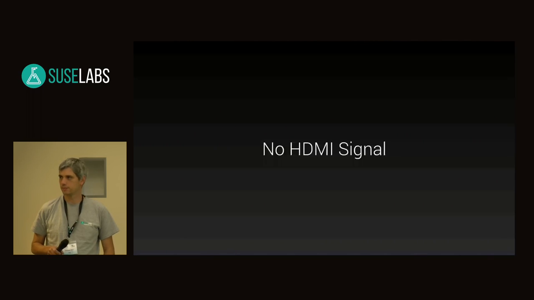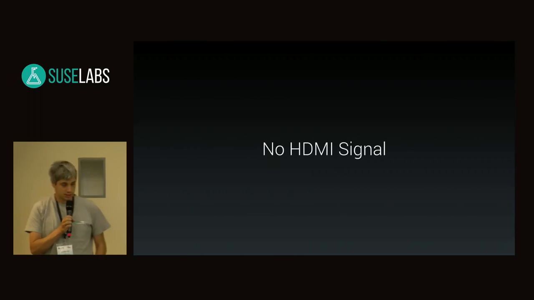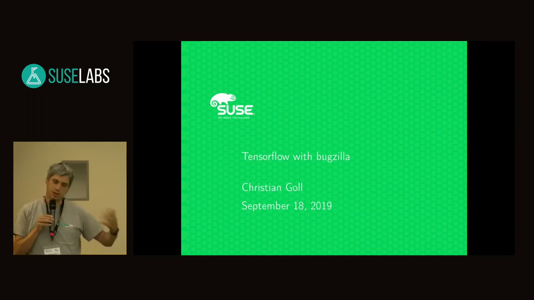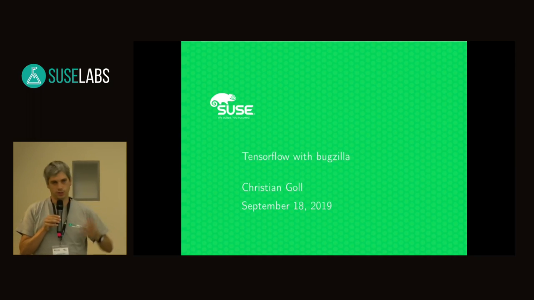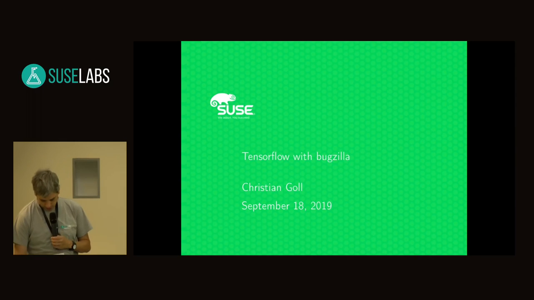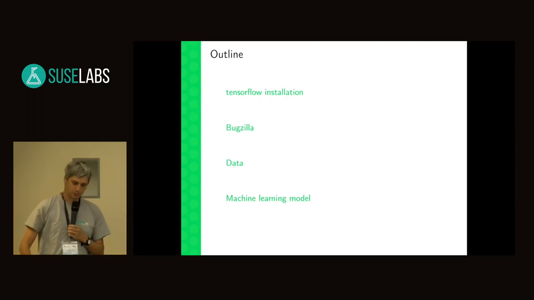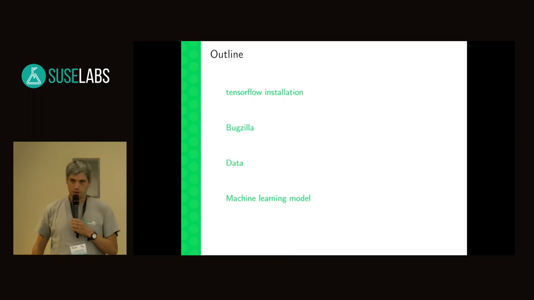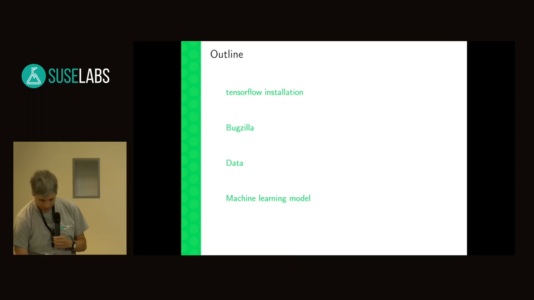First up we have Christian Gall, who is on my team. He works on HPC. I just want to talk shortly about my Hack Week project where I tried to use machine learning methods on the Baxilla database. I wanted to do this because I was also trying to package TensorFlow, and to get a grip of the package you have to really use it. And for machine learning you always need a proper data source, so that's the reason why I chose Baxilla. I will shortly go over the TensorFlow installation, then what is in Baxilla and what I use from Baxilla, then how I grab the data, and then the learning model that I did not succeed with — but let's go on.